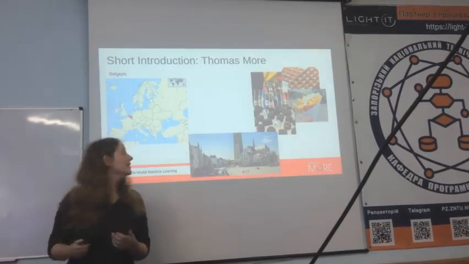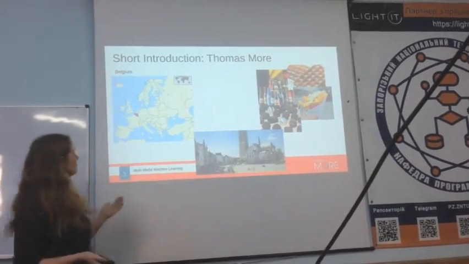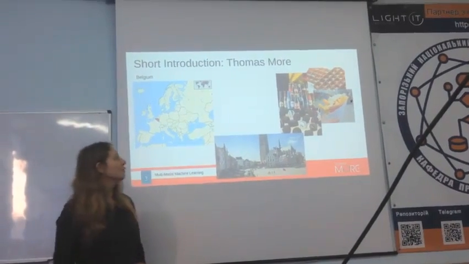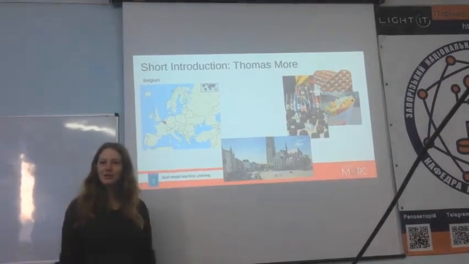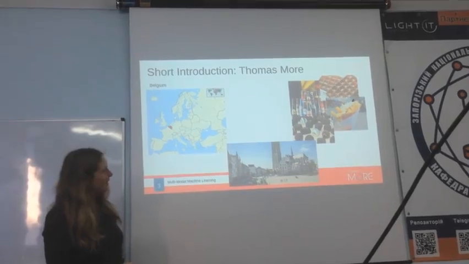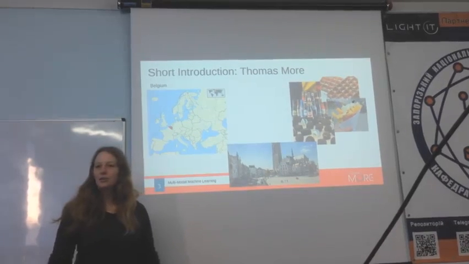So, like I said, I'm from Belgium, a small country that you see here on the map. We're mostly known for our beer, waffles, fries, and chocolates. It's a very nice country, you should definitely visit sometime. And this is a photo of Mechelen, which is a city very close to our campus.